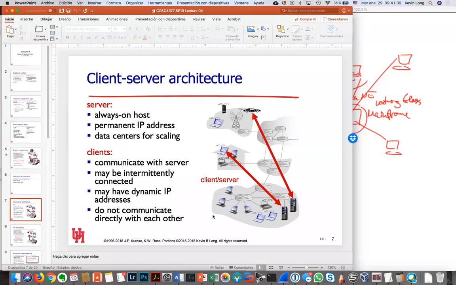So they wake up in the morning, they have no idea if they're ever going to see traffic, but if you write a piece of server code, you must initiate listening, and then you wait, and wait, until somebody tries to connect to you. If the server's not up and running when the client tries to reach you, the connection will be refused. It's not going to wake it up, saying, hey, wake up, you've got business. It's not going to work that way. If you're not up and running and listening, then the operating system will not recognize you as being available, and the connection will be refused.